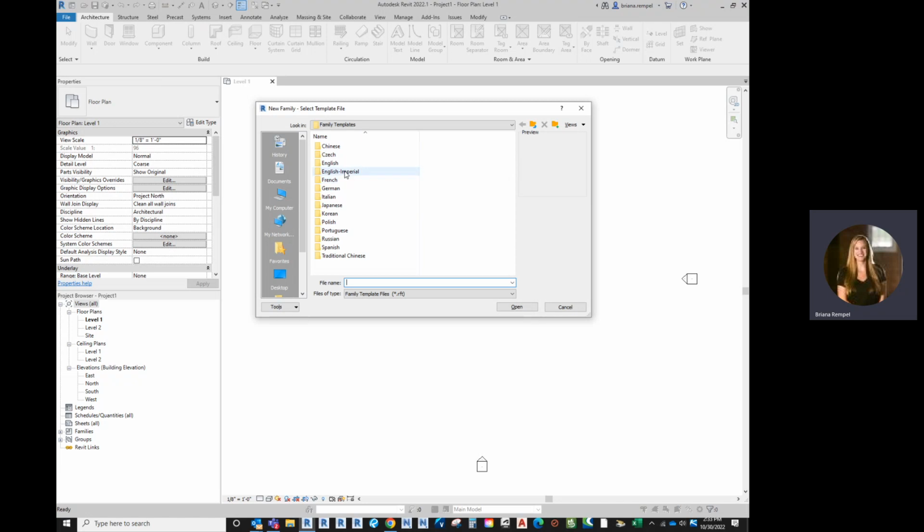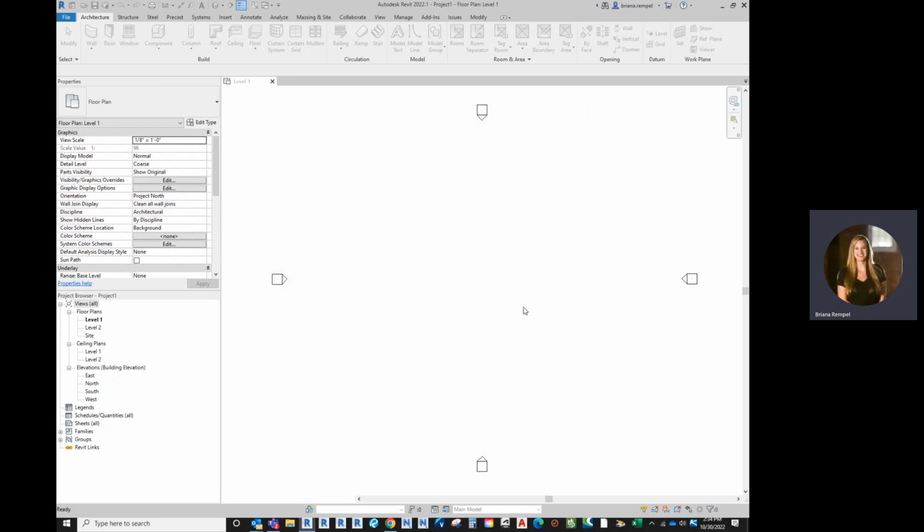I'm going to go ahead and select my template, English Imperial. And then I'm going to select my category of templates. I'm going to go with furniture for this one, but you can see all these different categories that we have. We should be familiar with these from the Revit library and also from our visibility graphics. This category is going to determine what category the family is in and how that's going to respond with those visibility graphics and whatnot. So I'm going to go ahead and hit open here.